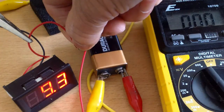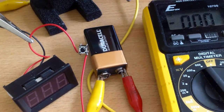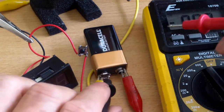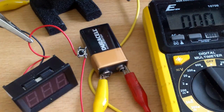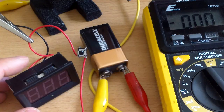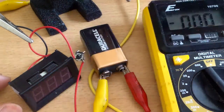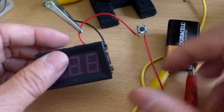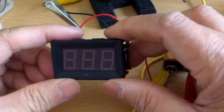Right now it's giving the voltage of the nine volt as 9.3. That's slightly lower than what my voltmeter reads — according to my multimeter it reads 9.5. I assume because there's a little bit of a load on the voltmeter it uses a little electricity, so there's a slight drain, and that's why when I press this it says 9.3 instead of 9.5. I would attach this to the underside of the crossmember that holds the battery.